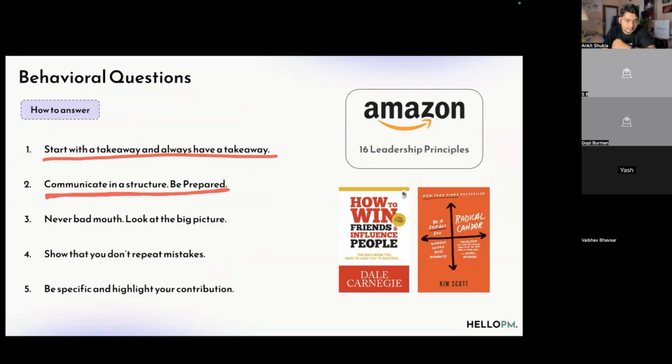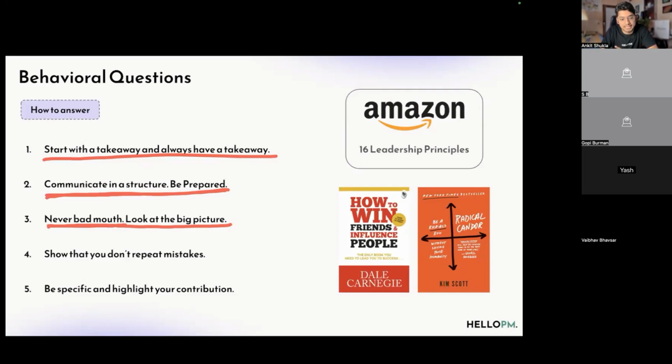Okay. Then another important part. Never badmouth, look at the bigger picture. Never ever badmouth. I have a friend who is a CPO at a company, and to every person that he hires or tries to hire, he asks a question: what is it that you did not like about your manager? Some people go into emotion and open up in front of him, and then you understand why it is not a good habit to have. So please never ever badmouth.